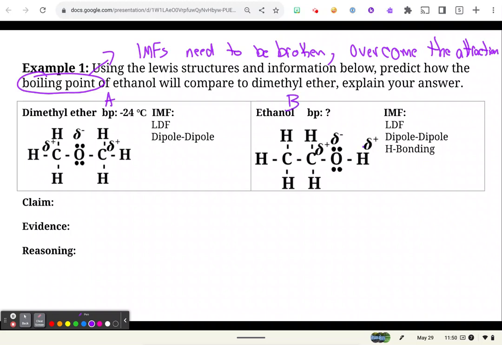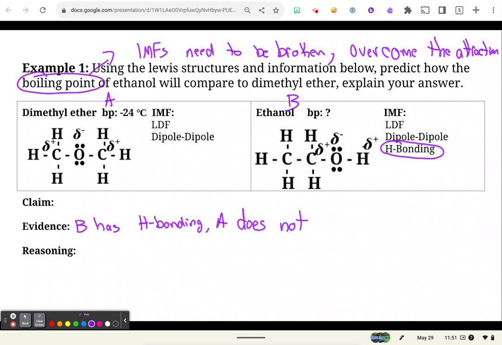So I always start with the evidence first, and I think that's a good thing to do. You're looking at your intermolecular forces, and you need to identify there will be some sort of difference between them. In this case, B has hydrogen bonding and A does not. So that's what I'm going to say. B has hydrogen bonding, A does not. I'm not making any judgment about it. I'm just making the observation that that is what I'm seeing. So there'll always be some sort of difference between the two.